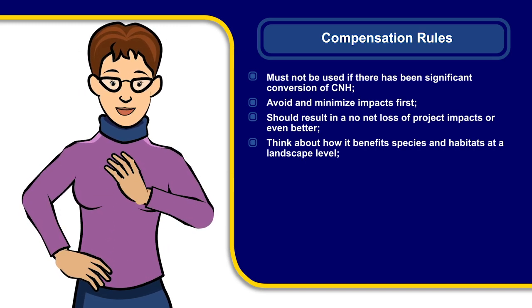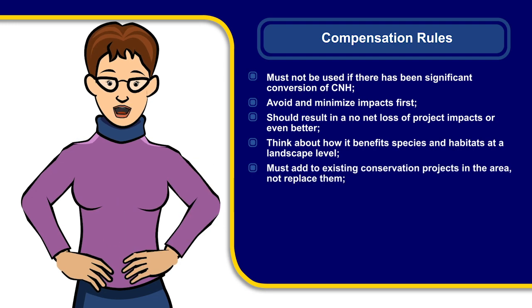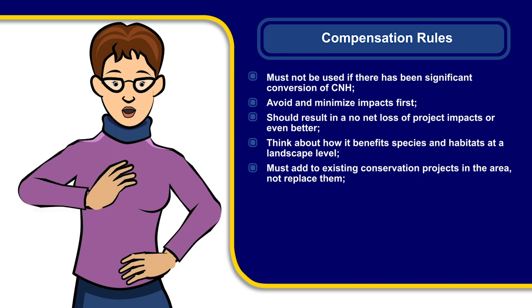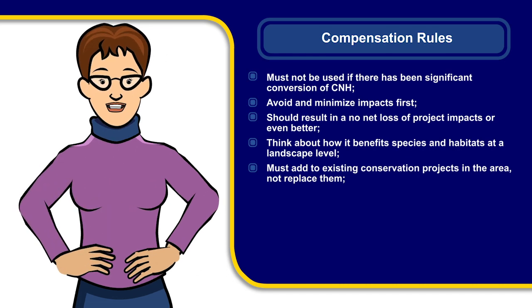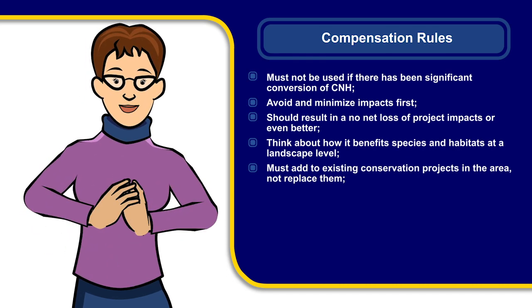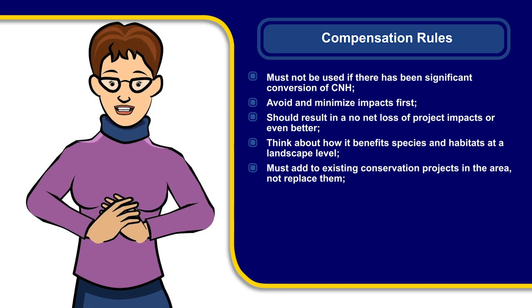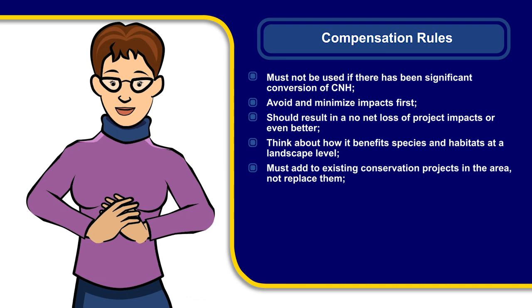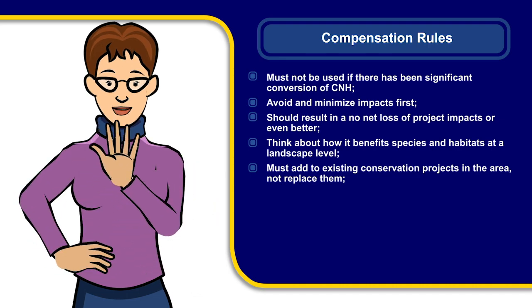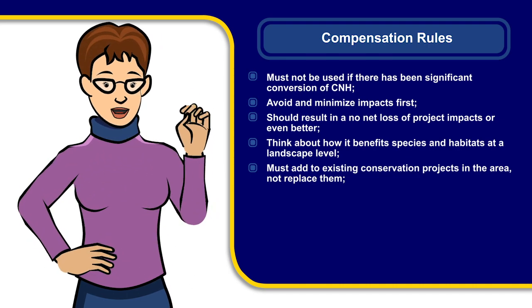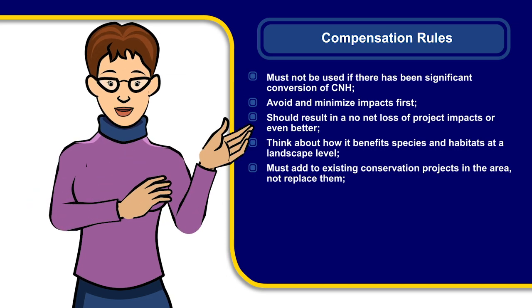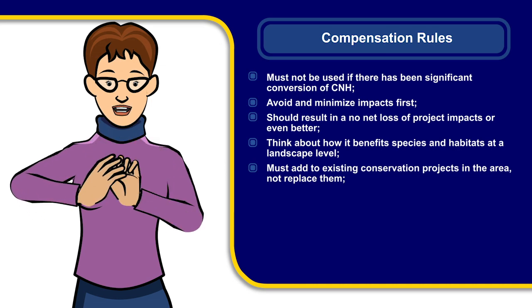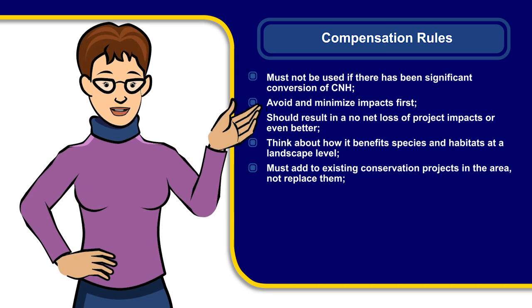It is also important that any compensation is additional to current conservation projects in the area and does not replace them. For example, if the government is providing $60,000 for the management of a protected area, the compensation action cannot replace this either in funding or in action. However, if the protected area actually needs $600,000 to be managed effectively, then as long as the government pledges to keep funding to the current level, the project compensation could meet this cost deficit.